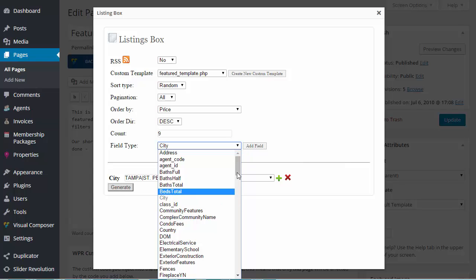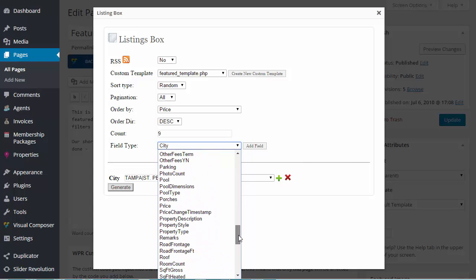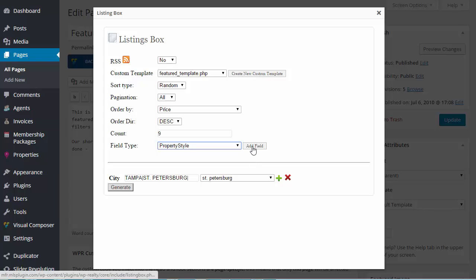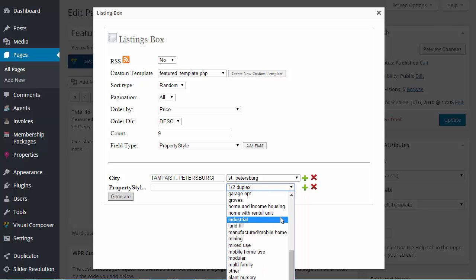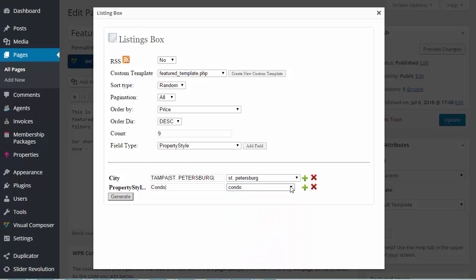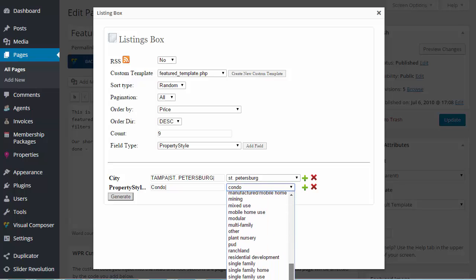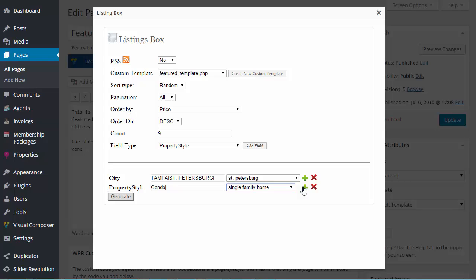I'm going to go ahead and add one more filter just to give you an example of how we can do these filters. Property style tends to be the one that has all of the breakdown for townhouse, condo, and individual property styles. Again, while we're waiting for this to populate through 60,000 listings, there we go. We're going to select some things that I know should be decent to look at. Condo, I know we got some single family home, and that's fine. We're just going to leave that there.